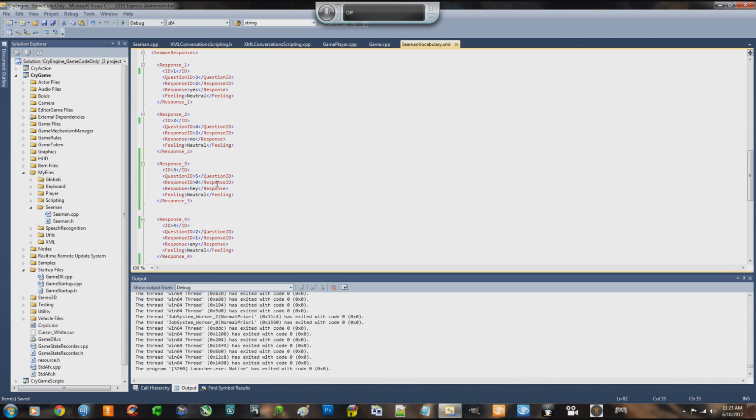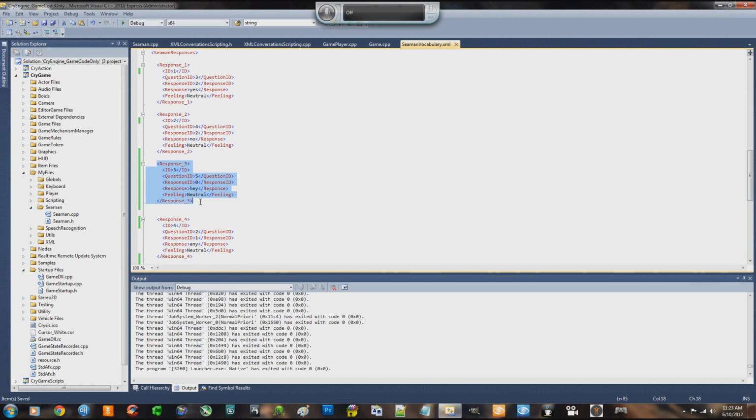If you're the one initiating the question or a statement, then the response ID is going to be 0, because he's not asking a question, so it doesn't have to look for a matching response ID. So 0 is used when you're the one initiating. When I say hey, I'm the one initiating the conversation, so response ID is 0.